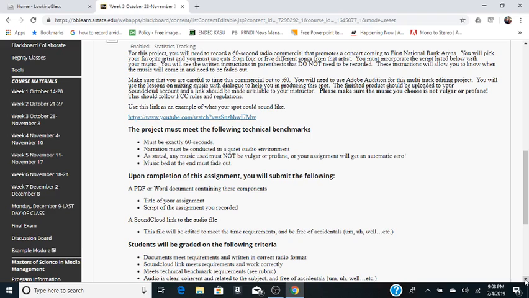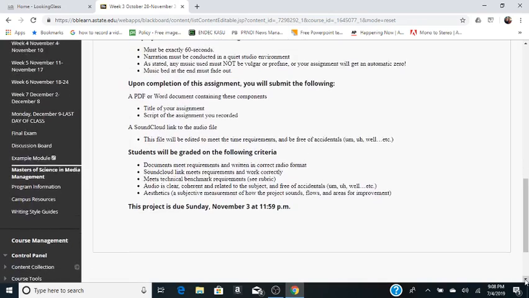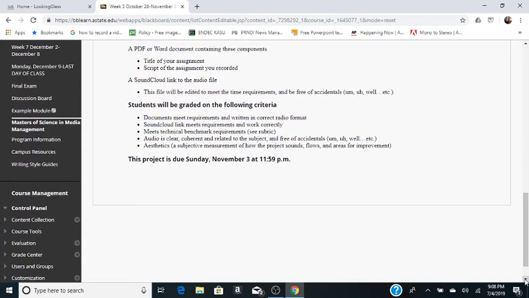Upon completion of the assignment, you'll submit a PDF or Word document containing the components, which is the title of your assignment, and the script, which is basically there for you. It's just a matter of plugging in what you want to plug in there. Also a SoundCloud link to the audio file, which will be edited to meet the time requirements, free of accidentals, and then sent over to me.